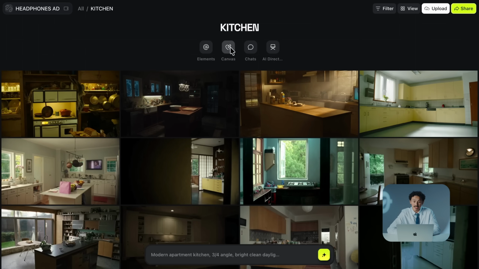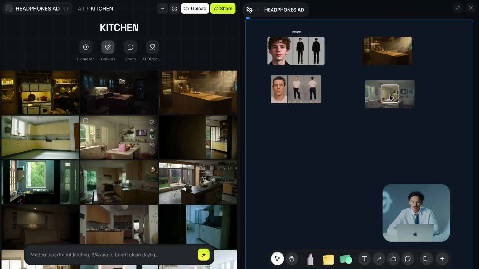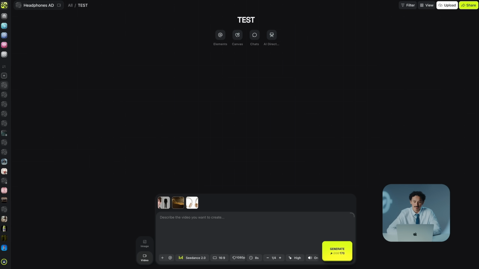Same as the hero, I'm keeping multiple options here for the kitchen. The first one's got that perfect warm atmosphere. The second one's brighter, crisper. Now I've got everything for the first real test. 2 heroes, 2 kitchens. So I'm gonna use a simple prompt. The hero walks into the kitchen, headphones on, dance a little, plus the location, the character sheet, and headphones attached.